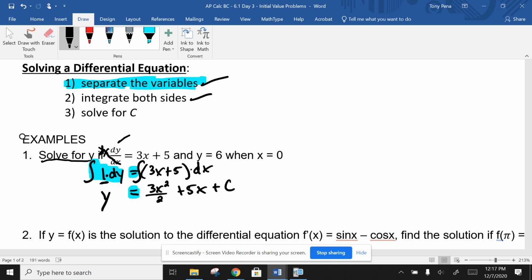Thursday, Friday, you would have stopped there. That's as far as we would have gone. But what you're now going to see is an extra piece of information that you did not have last week when we were doing these, and that is a point that we know lies on the original curve. So if I know that point lies on the curve, then I can let my y be a 6 and let my x be 0. Then this term is a 0, this term is a 0, and all we are left with on the right-hand side is your c. So what we find out pretty quickly is that c is equal to 6.